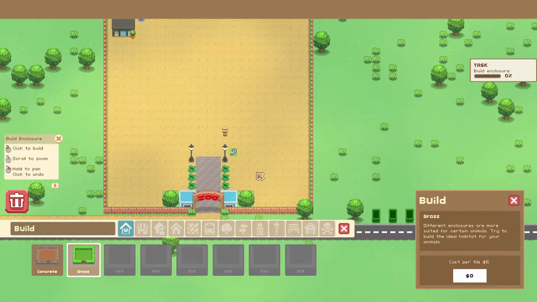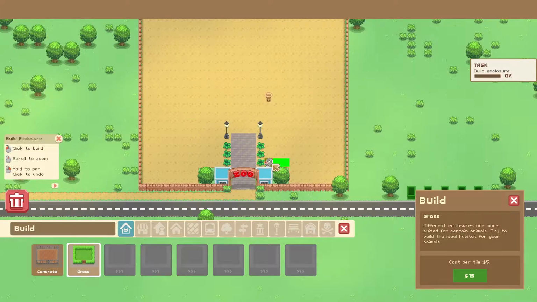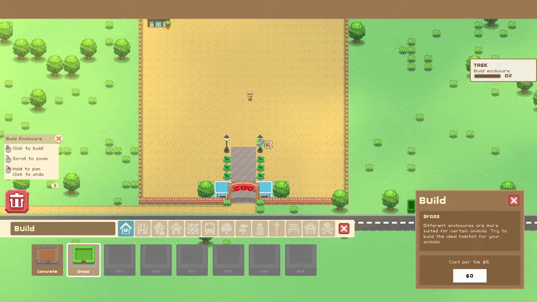Let's... How do I... Is it right click? Okay, no, wait, I don't want that. Let's have our enclosure over here. I don't know how big I want it. How big is an animal? Let's just make a big enclosure. Oh, we're out of money. No? Let's just have this size of an enclosure. Okay. Yes. Build. What? I want you to build it. Yeah, I'm apparently too stupid. Let's try that again.